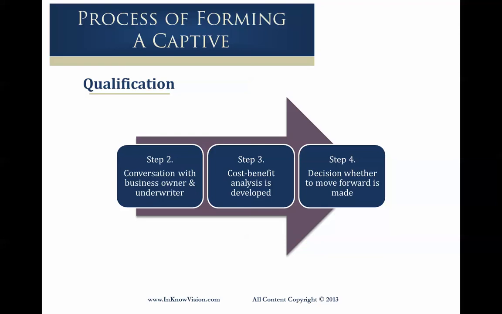Once that conversation is done, the underwriter will issue an underwriter's report, and they'll get a preliminary read from an actuary as to premiums. So now we can do a cost-benefit analysis for you so that you can actually see, if I do this, here's what my costs are, here's what the administrative costs are, here's what the other costs are, professional fees, licenses, and so forth. And here's the expected benefit, so that you can look at this and analyze for yourself whether or not this makes sense for you.